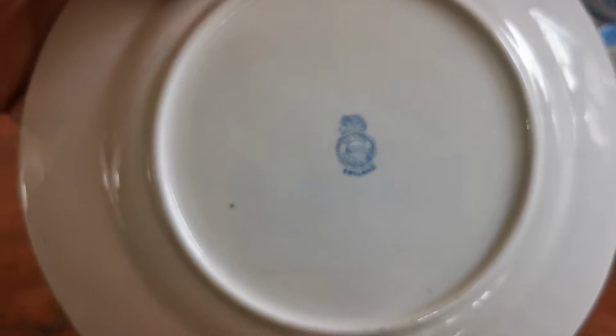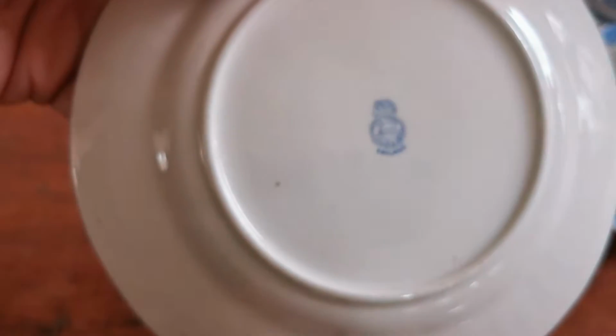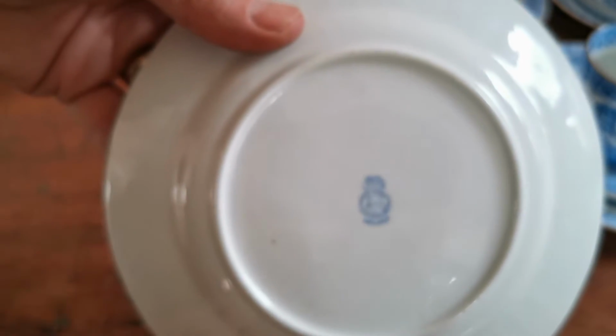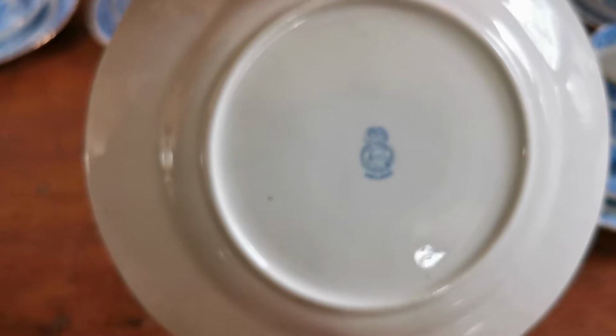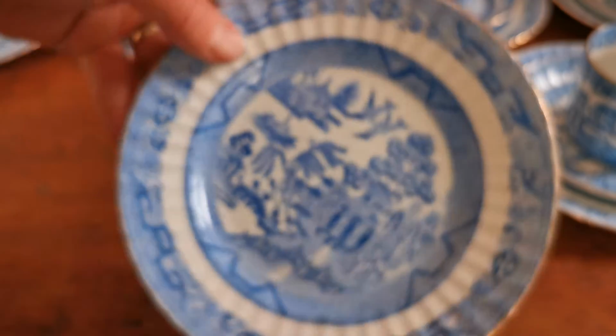England was introduced into the china marks around 1912 by Morris, and then beyond 1928 they moved to Made in England. But the giveaway with this crown design is the Morris across the centre. There are very similar other china marks with just the crowns, which will not be Morris china.